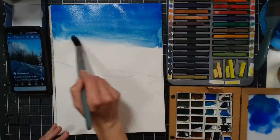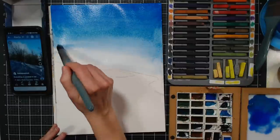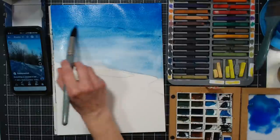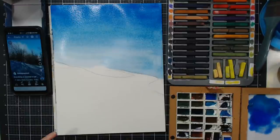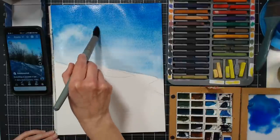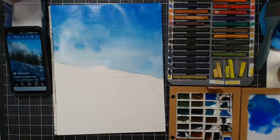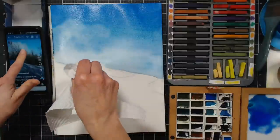Turner's cobalt turquoise looks a lot more like a cerulean, I think. I didn't want to go too intense on this layer because if it dries I won't be able to lift it up — I want liftability. Now I'm going to force a bloom. The paper is damp and I'm putting in wet paint. You can even wait a little bit to get this effect, especially right over where these trees are.